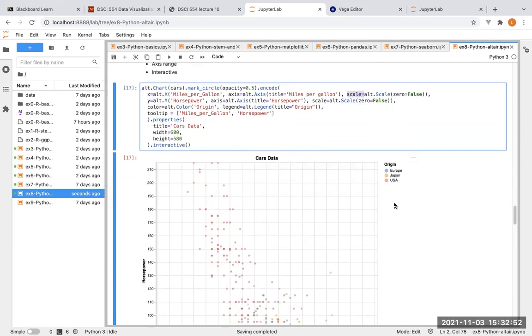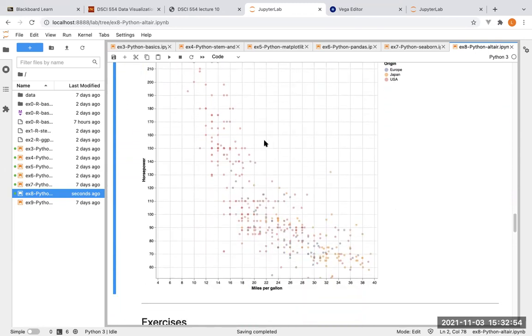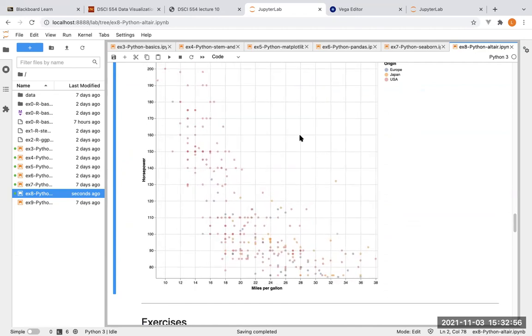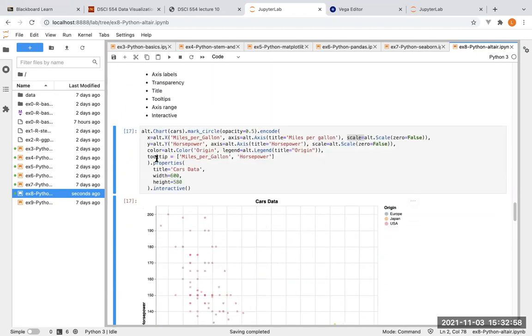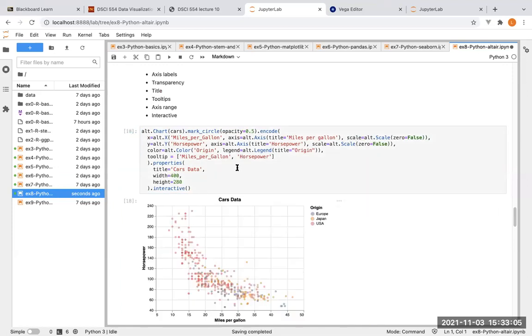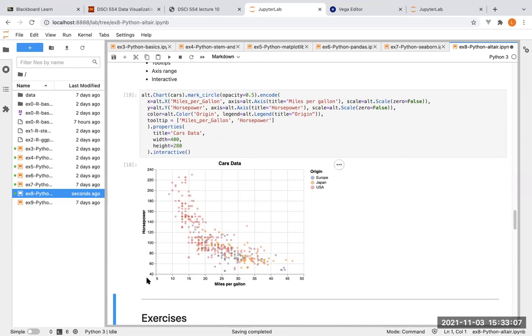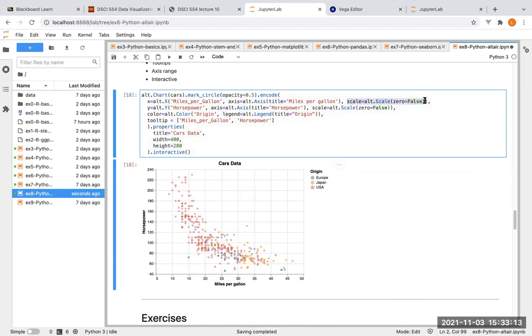So that the data start wherever, and I probably need to make it smaller so that we can see it, but 400 to 100. Yeah, so you see that the scale doesn't start at 0, it starts at 5 and 40. And it's because we've configured it with the 0 false.